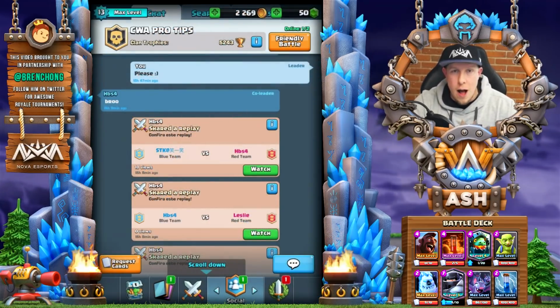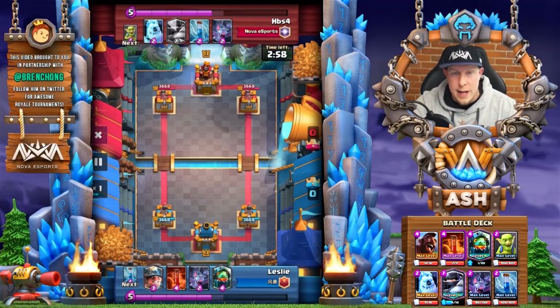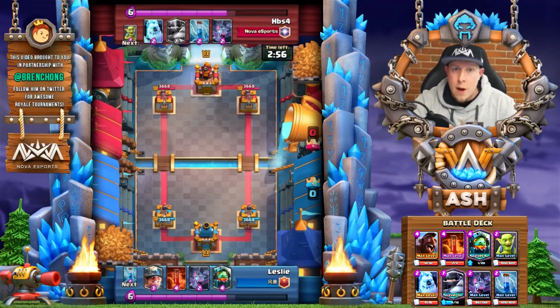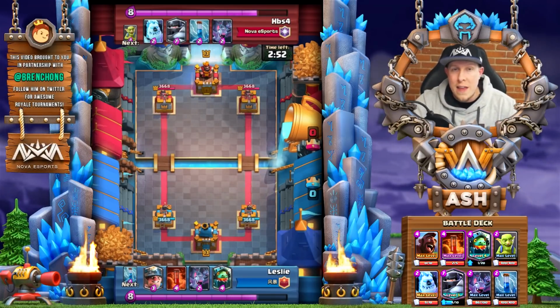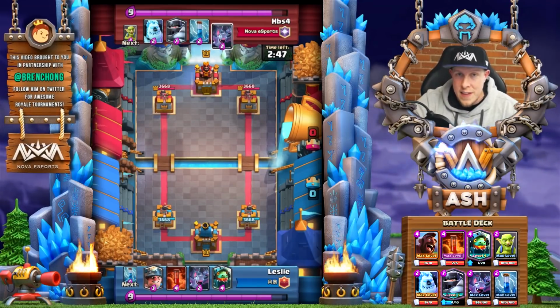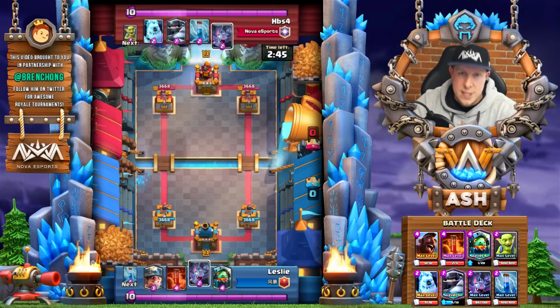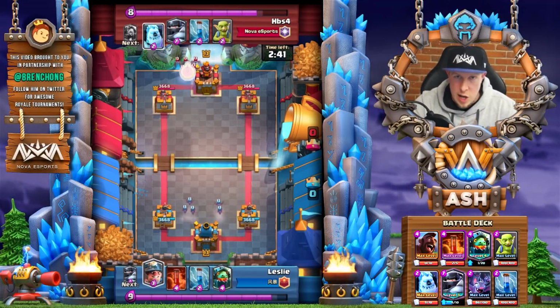that they're countering your Hog with, you wait for the Mini P.E.K.K.A. to be out of rotation, then you attack with a Hog, or you try to outcycle them, or you play the Inferno Dragon defensively against their push, and then you can combo the Ice Golem and the Hog with the Inferno Dragon, and then while the P.E.K.K.A. is taking down the Ice Golem, hopefully your Inferno Dragon takes him out, and you at least get a few swings with the Hog onto the tower.